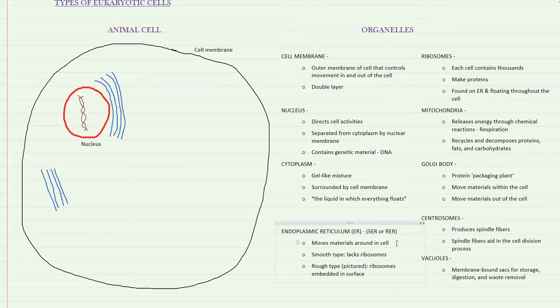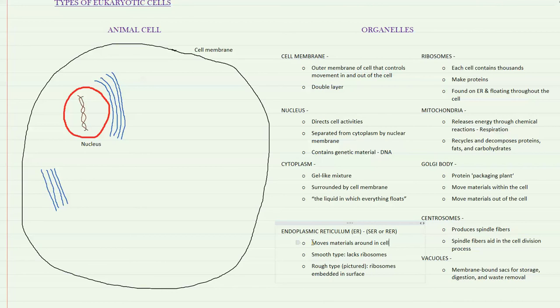Regardless of the type though, they both do the same basic job. Their job is to move material around the cell. Think of them as your local courier, like your little postie. You can pick up posts from the post office and bring it to your house, okay, or vice versa. The endoplasmic reticulum's job is just to move material inside of the cell. It might move it from, say, around about the nucleus over to an organelle somewhere else, or it might move it over to the cell membrane.